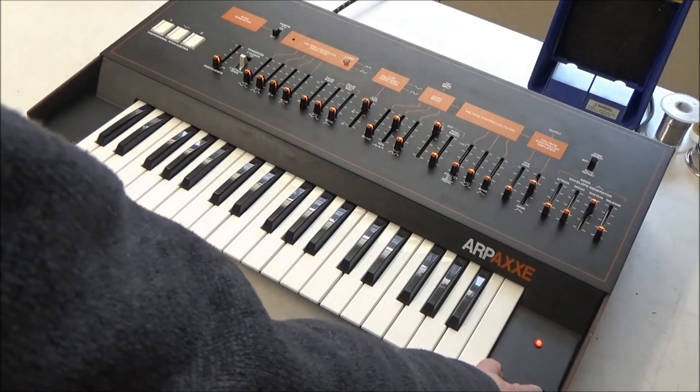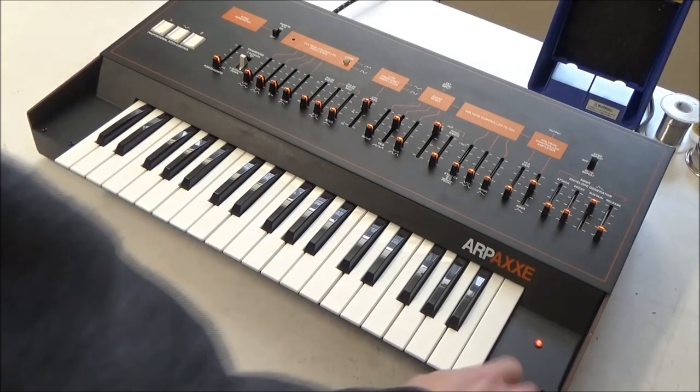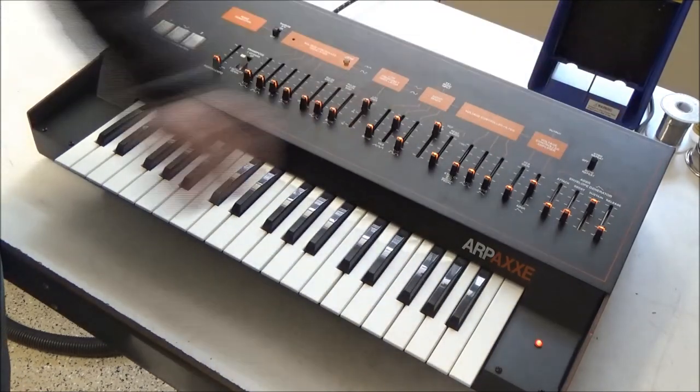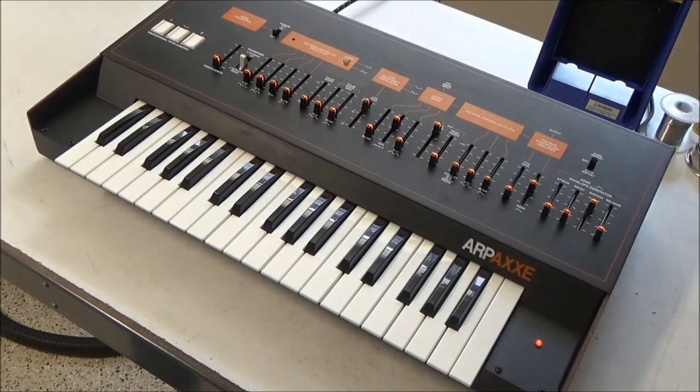I replaced the shiny silver-colored screws with black screws, both here and along the back, so things look nice and neat, and the synthesizer is done and ready to find a new home.